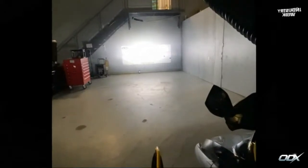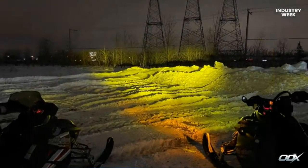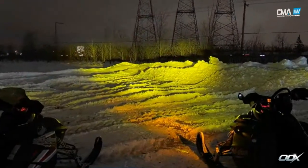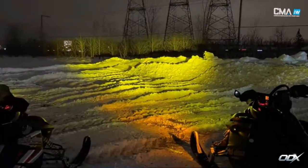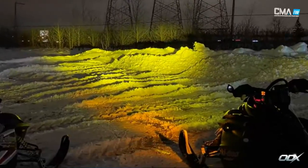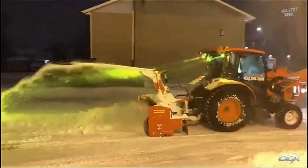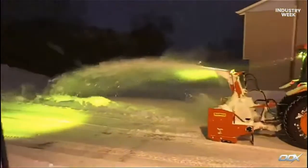So that's why we designed our own bulb, our own design for those headlights, in partnership with Content, which is one of the biggest North American dealers in Ski-Doos. We're glad to come up with something different compared to the other companies, since it's really built for that specific snowmobile.